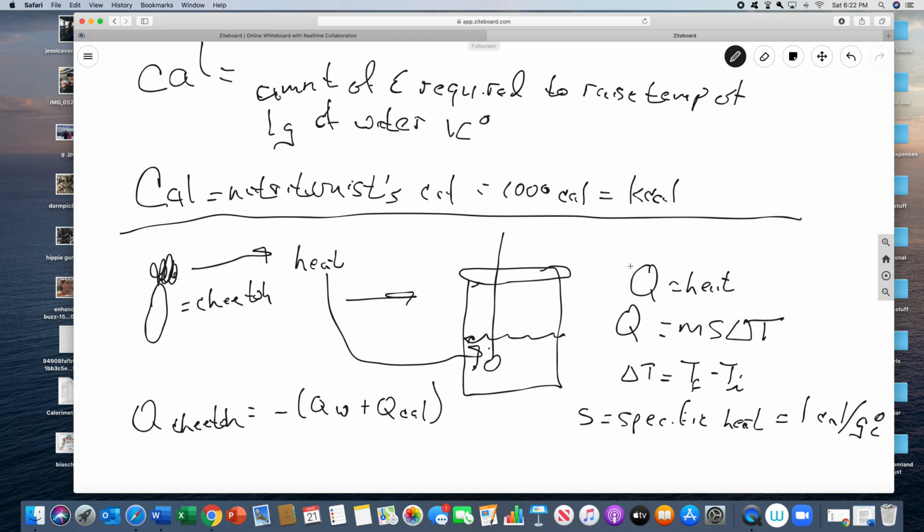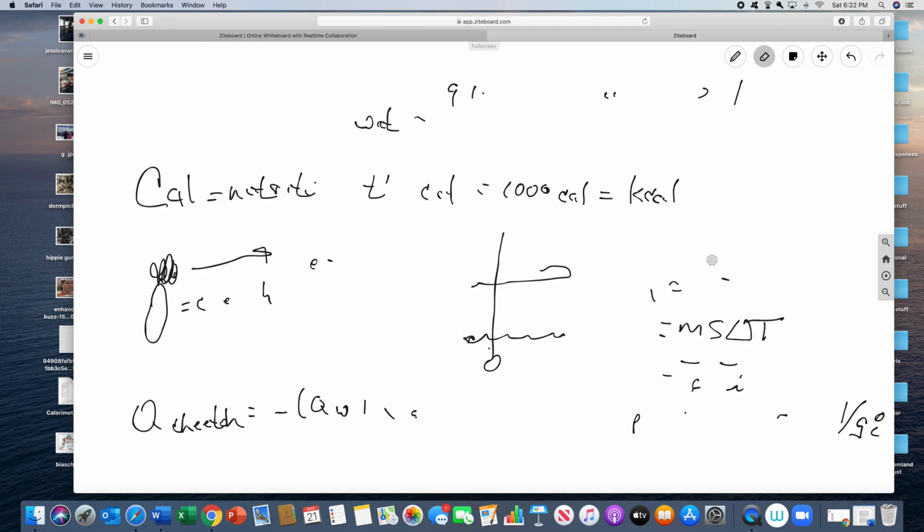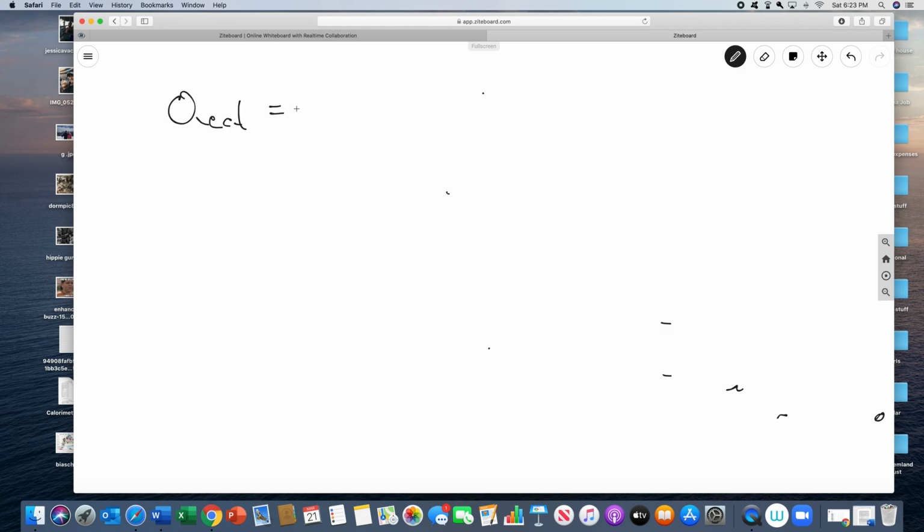So in the first part of the experiment, let me erase here. Let's use my other mouse to erase. Pretty cool, huh? In the first part of the experiment, we have to find out how much heat the calorimeter absorbs. And so what we'll do is in the first part of the experiment, we're going to take the calorimeter, and we'll have the Q of the calorimeter is negative, well, here, let's do this again.